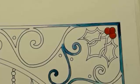So I've done just the holly berries on the other side. And then I want to mix a nice green. A traditional green, I think.